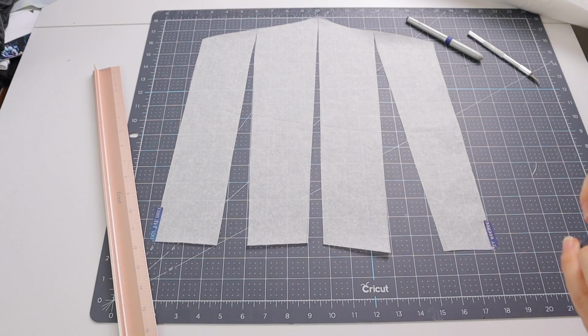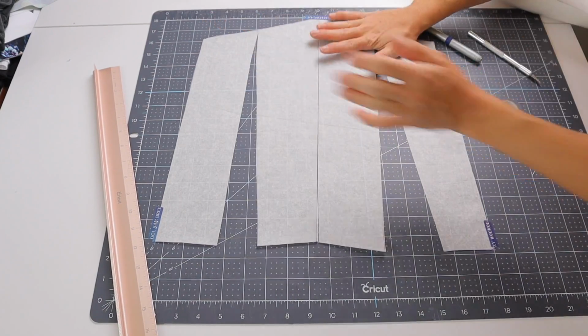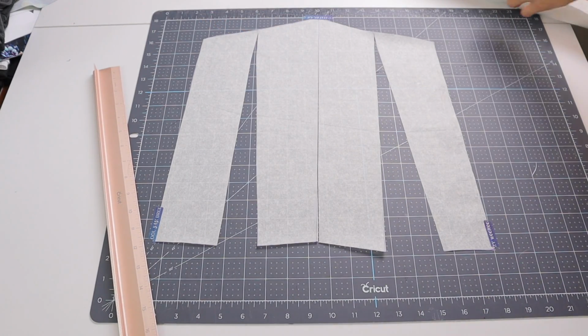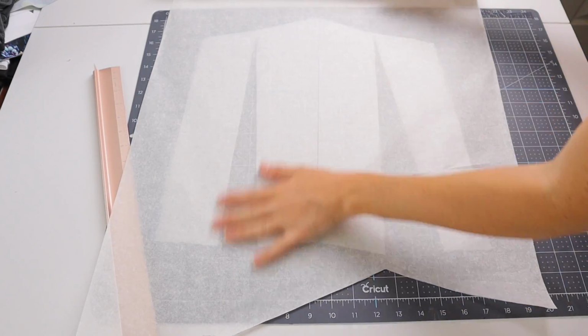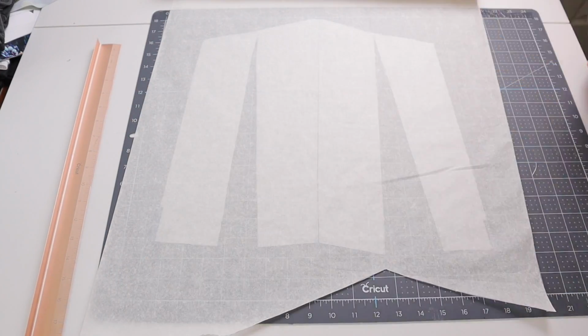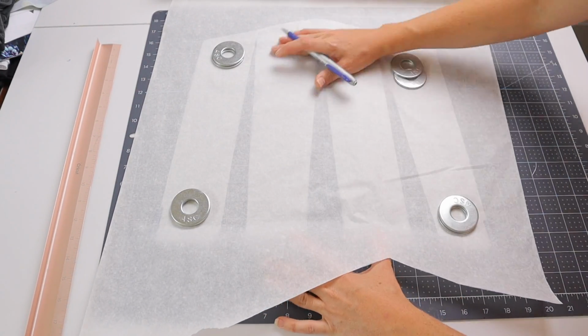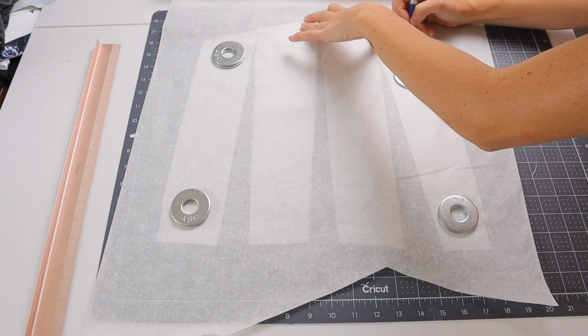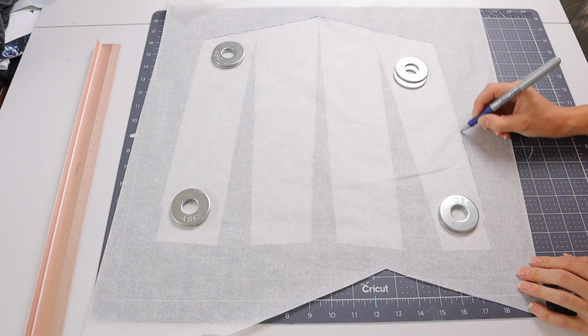And next, we are going to put a piece of tracing paper over the top of this in order to trace out our final pattern piece. Now, this is the piece that we're actually going to be using, the piece that we're tracing right now. Now I'm just putting my pattern weights down so that this doesn't move around, and then I'll spread out those 2 middle pieces so that everything is slashed and spread nice and even.